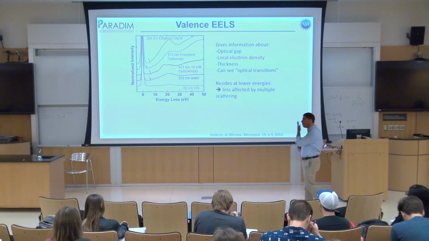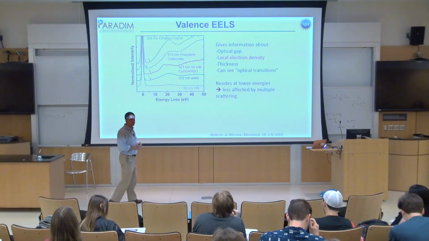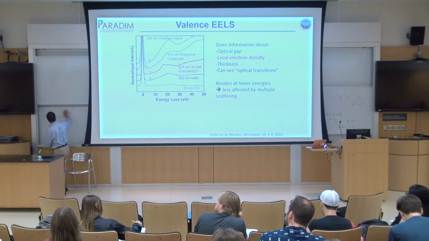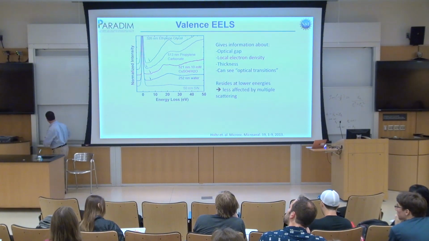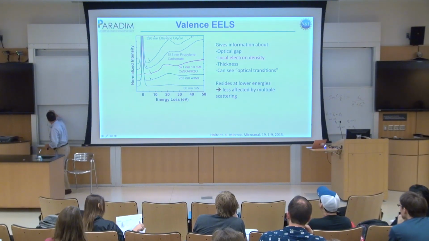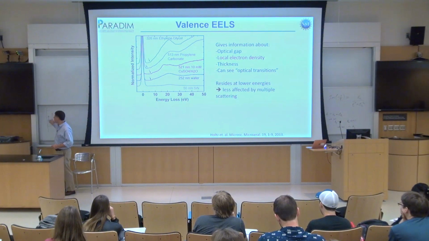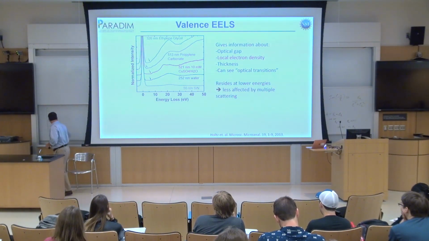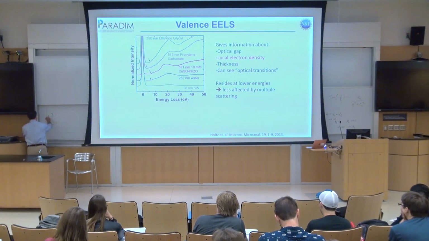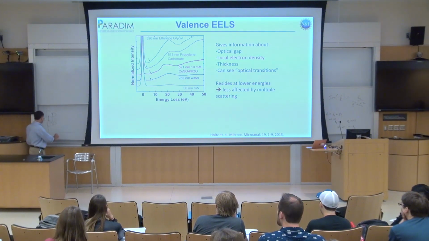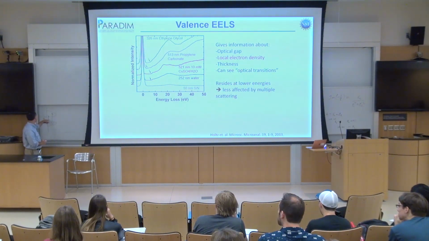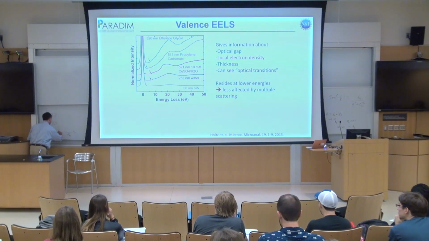So one of the things you can do with EELS is look at the optical gap of materials. If I draw the band structure of the material, here's all my filled states, here's all my empty states. If I excite electrons from filled to empty states like that, that's basically the same thing as an optical transition if you shone light on the material. So what I'm going to get to see, if I'm lucky, is this energy here, the band gap, E gap. In my EELS spectrum, there is no energy loss mechanism when the energy loss is smaller than the band gap, because I can't take an electron from a filled state and put it in an empty state. So my energy loss spectrum looks like nothing, nothing, nothing. I hit the band gap, boom, and some shape comes up. And so you can use that to measure the optical gap in the material.